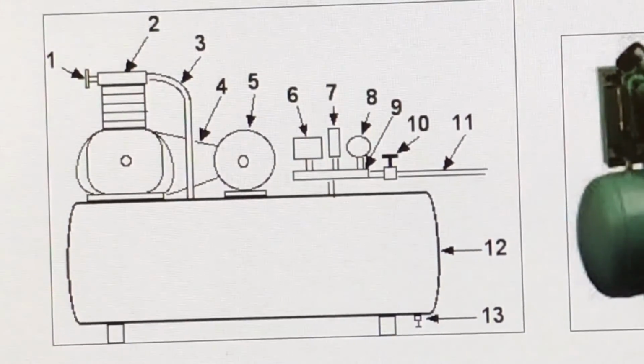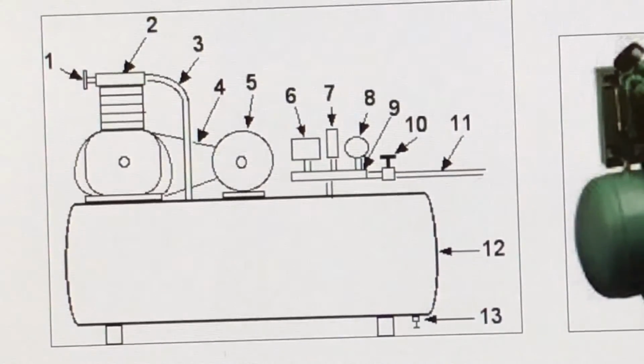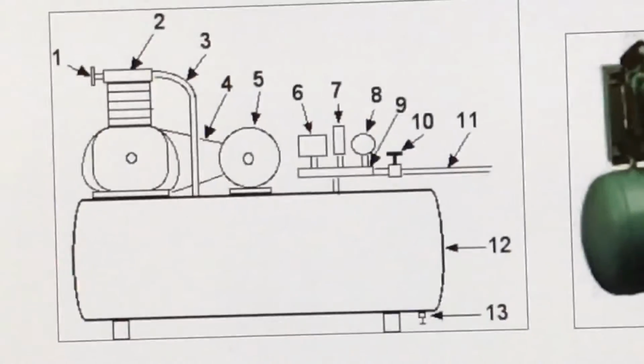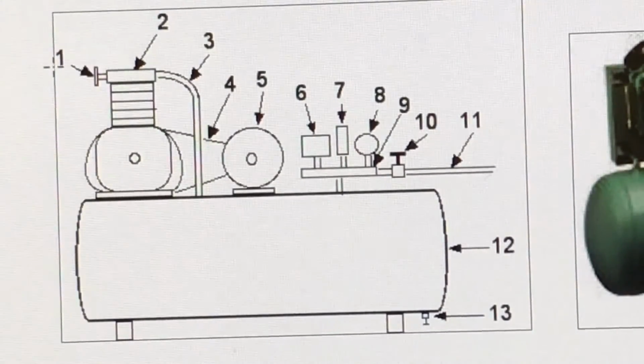Here is a drawing of the compressor that we use in our daily life. The first one is the air intake, where the air is taken in. The second one is the compressor pump. The third one is the outlet. The outlet is connected from the compressor pump, and the flow is driven by the drive. This is the drive belt, rotating the motor.